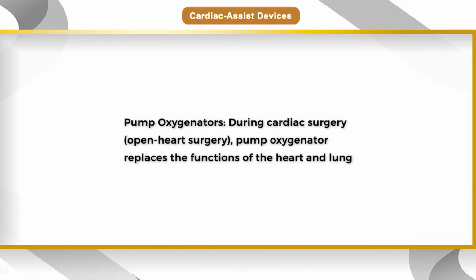Pump oxygenator. During cardiac surgery, or open heart surgery, the pump oxygenator replaces the function of the heart and lung. It is connected between the superior and inferior vena cava at the right atrium and the femoral artery, as a femoral artery to femoral vein bypass, to keep all the cannulas away from the heart.